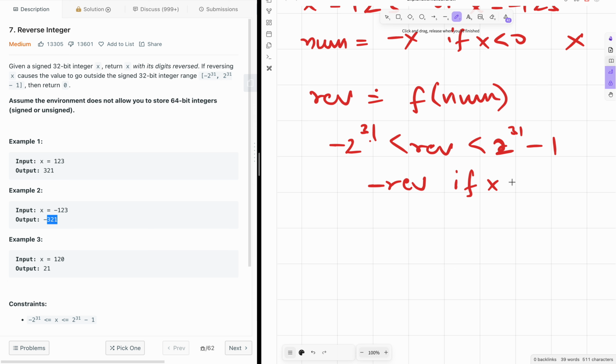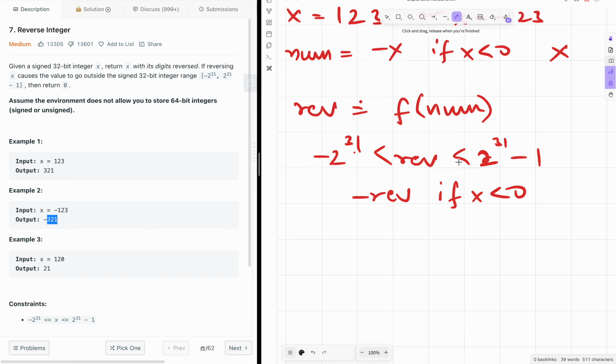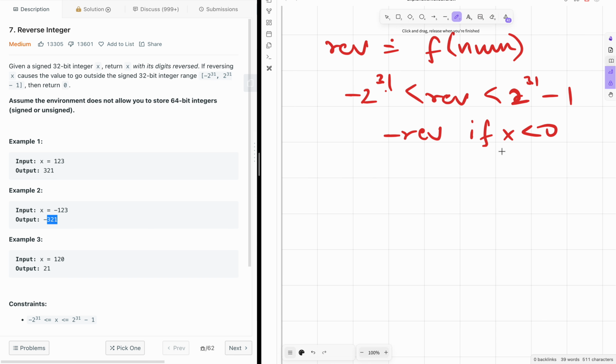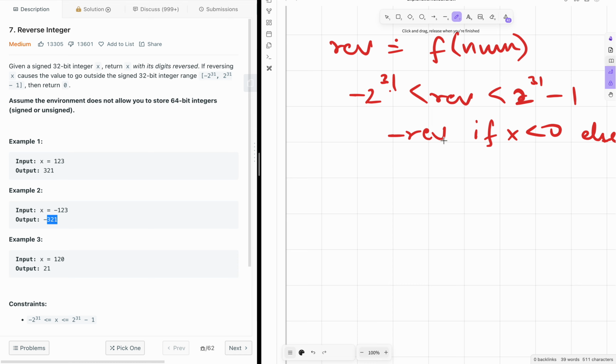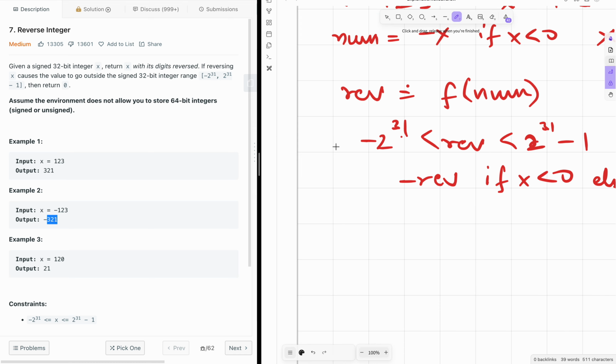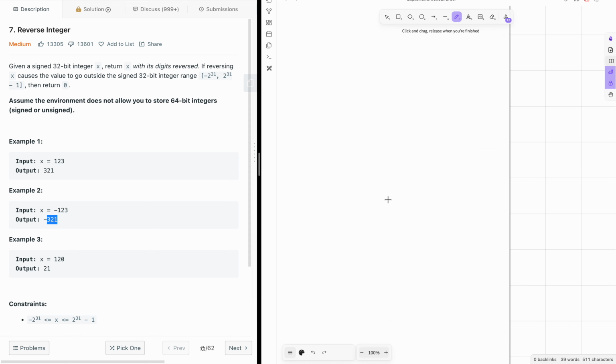If x is negative, then we'll return the negative of the reverse so that we have the negative number back. Otherwise, if it is positive, then we'll return the positive reverse. And in case we don't find anything, then we'll return just 0. So this is the if condition and this is the else condition for it.